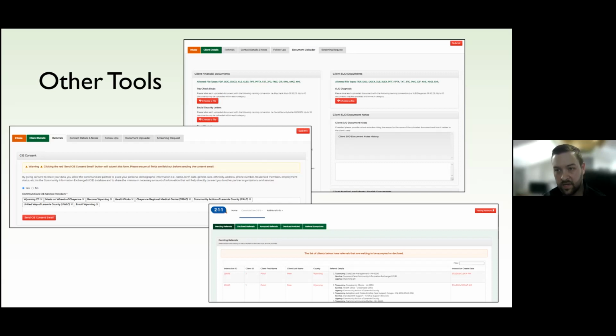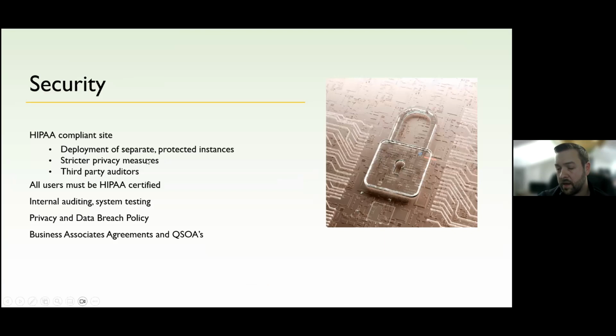That is kind of our last technical piece that we're still working on. It does function, but we're having a little bit of issues there. When it does work, it's a fantastic tool, but at the same time, it's not completely necessary to the functioning of the system. So there are security elements to this. It is a HIPAA compliant site, the deployment of separate protected instances. I think that's like variations of code for the site, so it's harder to hack. I'm not entirely sure. We pay a lot of money for it, so I assume it works well.